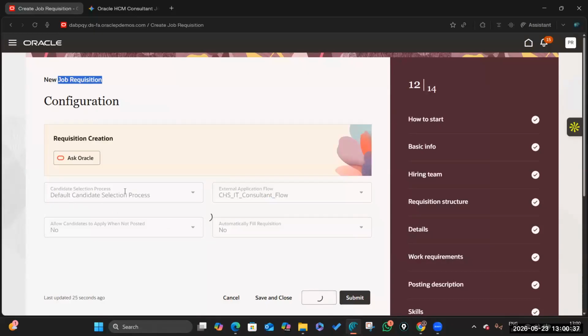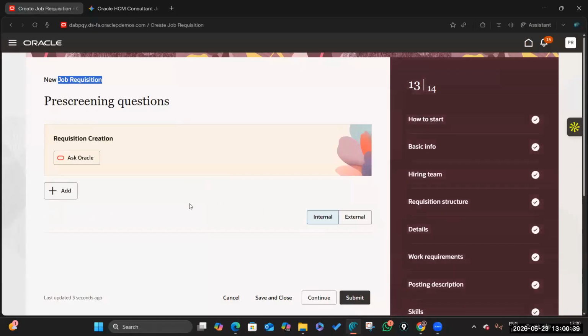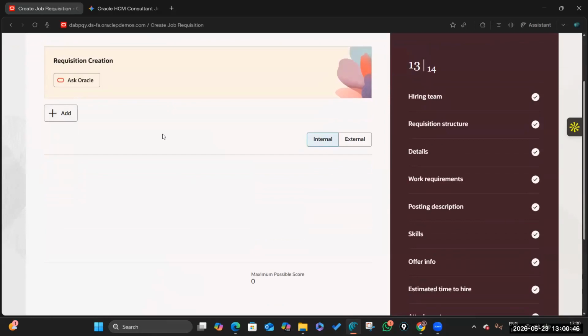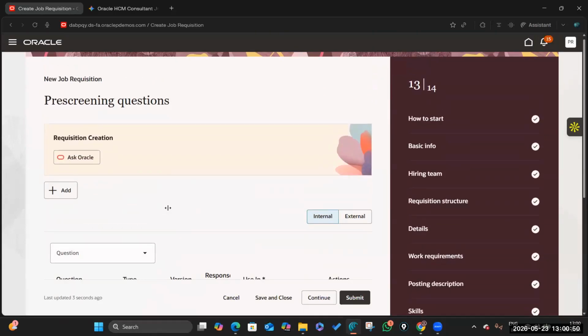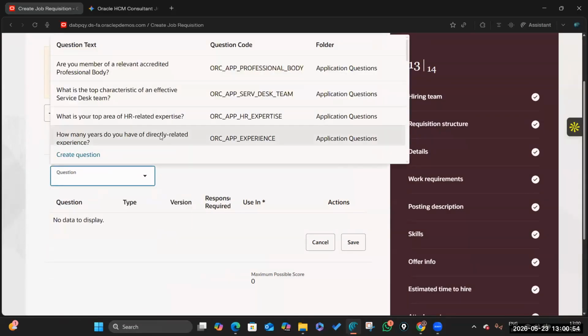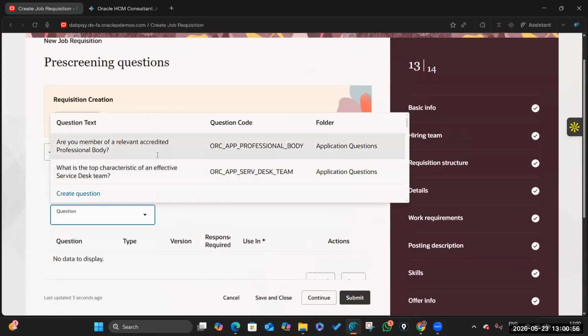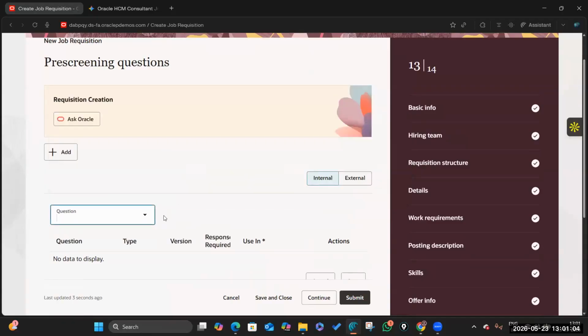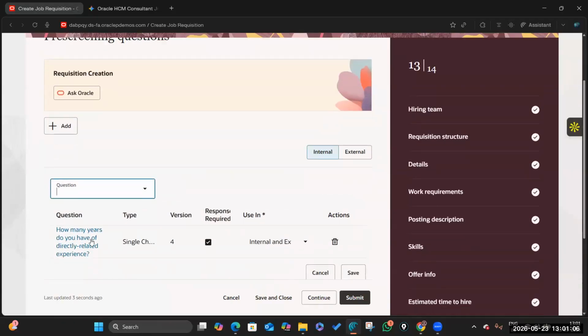So here the candidate selection process and job application flow is attached to this job requisition. Now coming to the pre-screening questions. This questionnaire comes as part of the talent management module only. In talent management, we have a questionnaire, and we will add some questions here, like how many years of experience do you have?